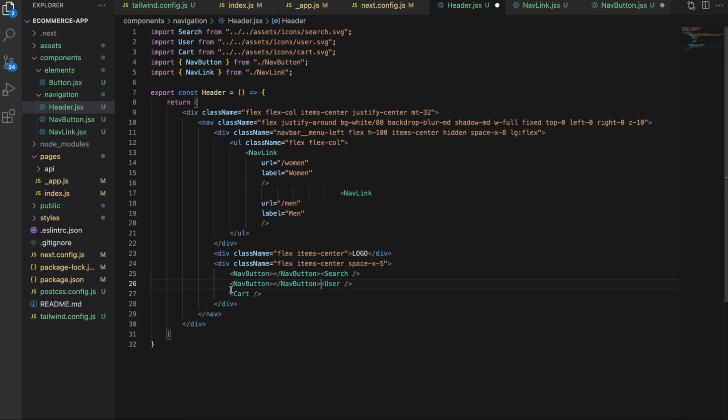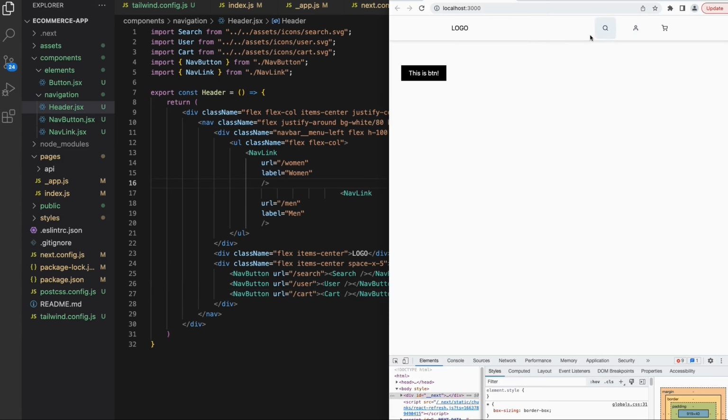So pasting this for each single one of them and moving this inside here. And adding the URLs of the pages that we're gonna create later on. So this would be search, this would be user, and finally the cart.